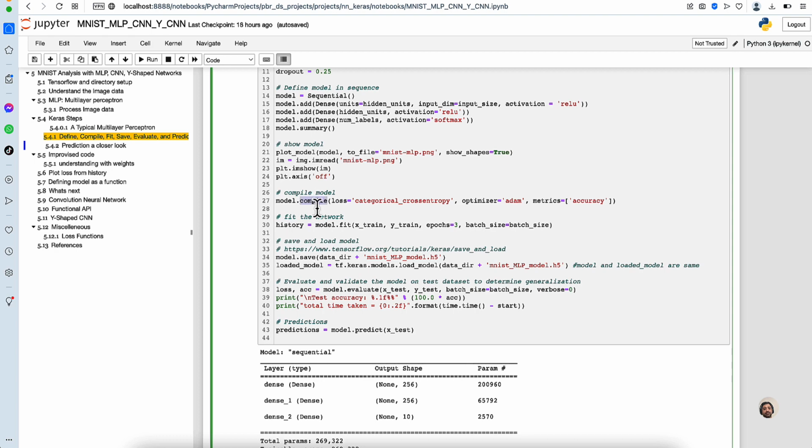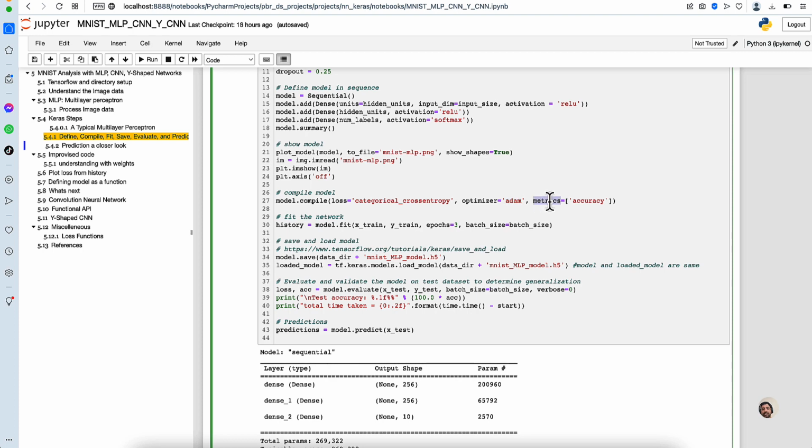And then we have another function called model.compile. This is where the model will learn the weights. This is how it will learn. We are specifying the loss function as categorical cross entropy. We have 10 classes, so this is the ideal loss function to use. And then we are using the optimizer Adam. There are others available like SGD, RMSprop, and Adaptive Momentum, and so on. You can explore other ones, but this is adequate.